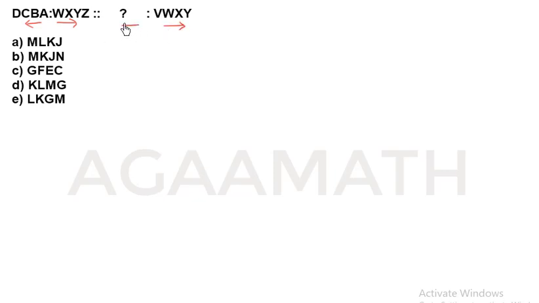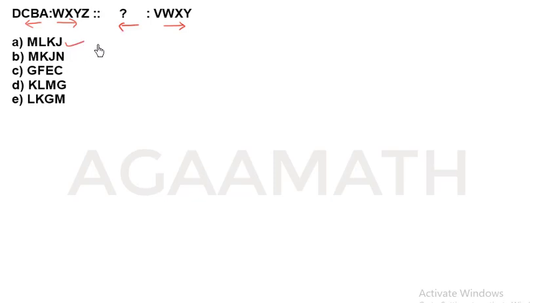Now we need a letter sequence in reverse order, to be picked from the given options: MLKJ, MKJN, GFE, CKLMG. We need reverse order, so J, K, L, M. Yes, the first option is in reverse order. Even if you check N after, there is no way we get J. C, D was skipped here, G no way, M, N no way. So only the first option is in reverse order. MLKJ, read backwards, is J, K, L, M. So this is the first option.